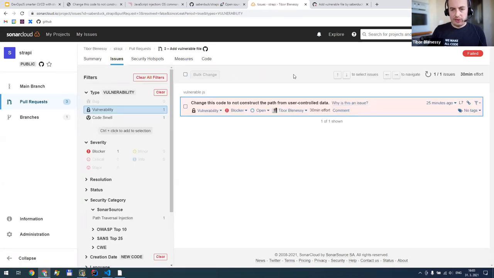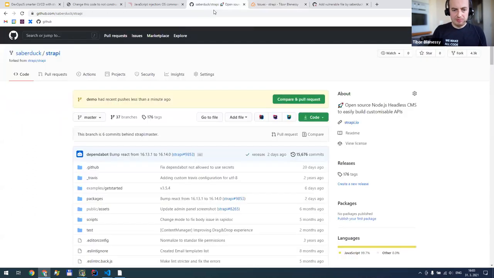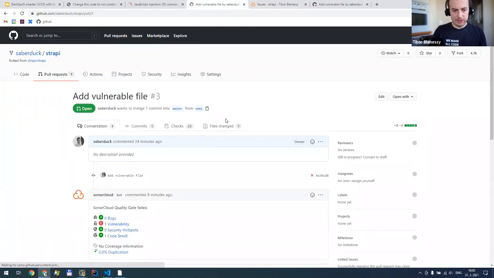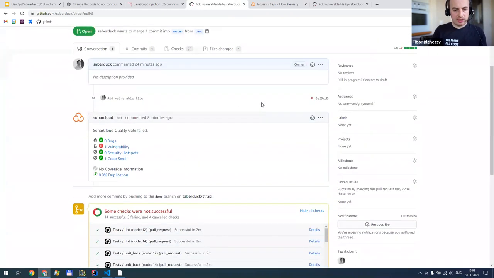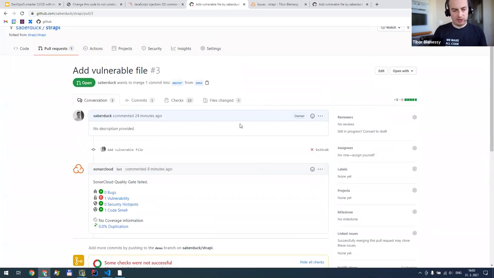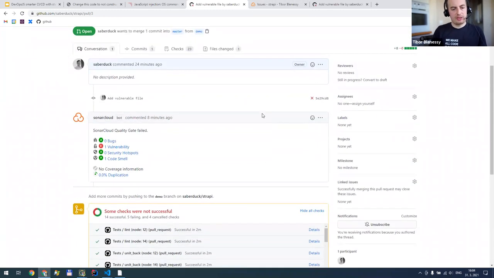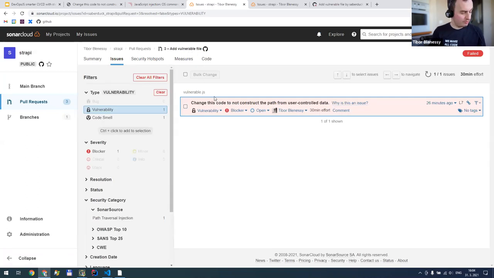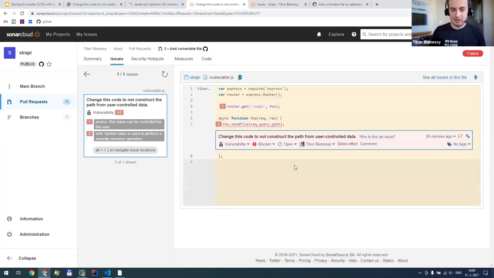And also one thing I wanted to add. So if I go back to GitHub and I open this pull request, so this is the pull request I created. And here, Sonar Cloud, so there is also kind of a bi-directional connection. So not only GitHub is pushing data to Sonar Cloud and you can check your issues in Sonar Cloud, but also Sonar Cloud will comment on your PR with such a small summary to show you how your PR is doing. So it's showing us that there is this one vulnerability and I have the option to click on this and it redirects me back to this interface.